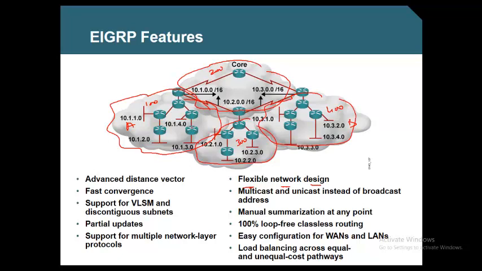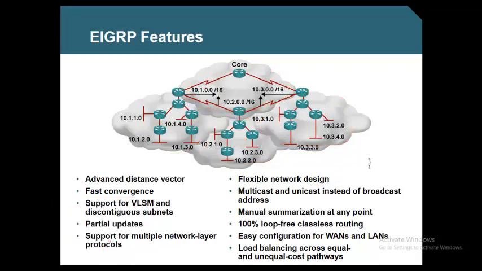They want them to be separate, which is possible in EIGRP. See, you don't need to go for a different protocol to achieve this. You don't need to have RIP here, EIGRP here, again RIP here. You don't need to do like that. You can have the same routing protocol with multiple groups. As you said, each group is independent of each other.